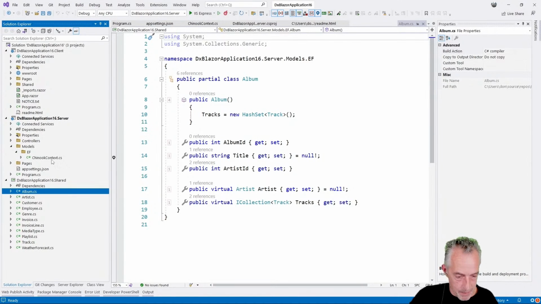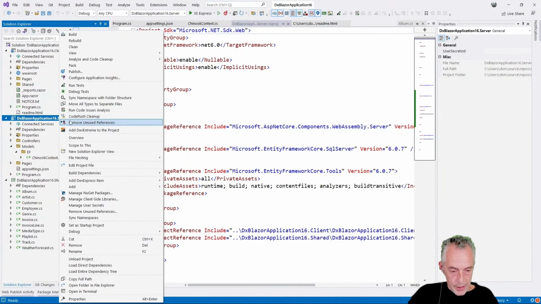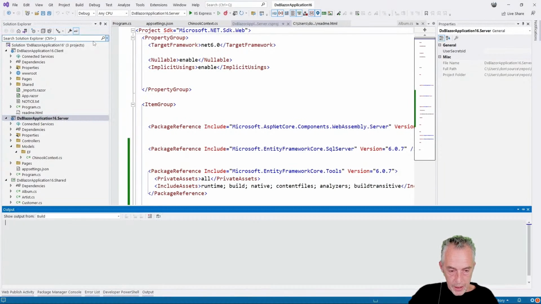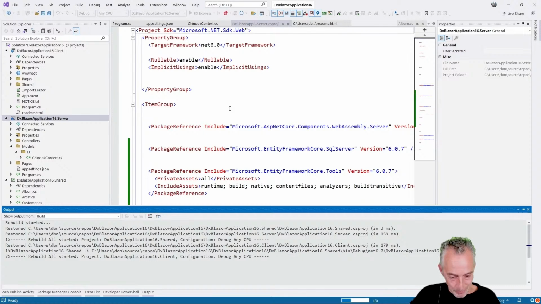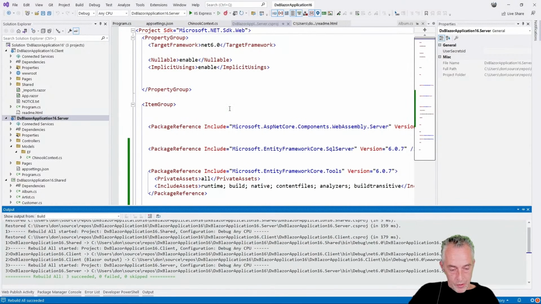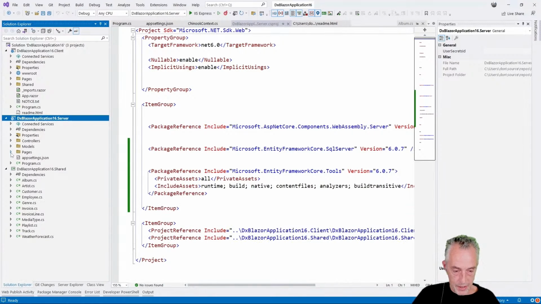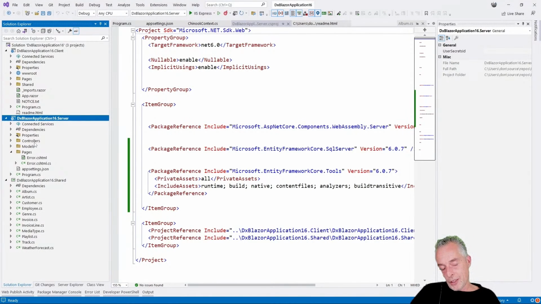Yeah, exactly. All right, so let's make sure that everything compiles so we can actually do the scaffolding. Right. Which is what we were waiting for. Well, so far so good. And now we're going to use one of the DevExpress design time features here. So I want to create a web API controller that enables me to manage the artists in this case.